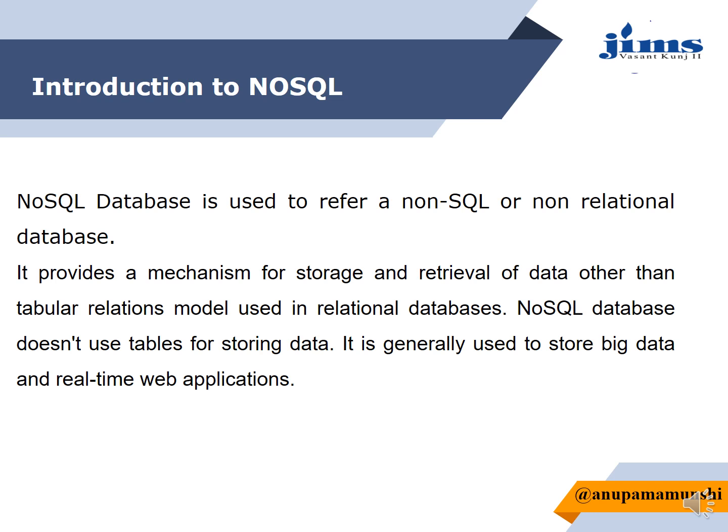Now, a NoSQL database is referred to as a non-SQL or non-relational database management system. When we say non-relational database management system, that means we are not storing anything in tables, right? Because a relational database management system is always about tables. We had tables with rows and columns and tuples. We connected one table to the other table. So if we are not storing them in tables, where are we storing them? And why are we not storing them in tables?